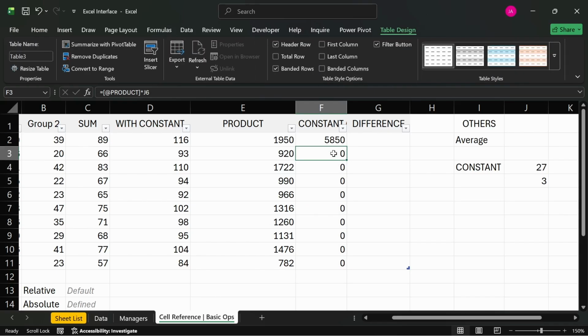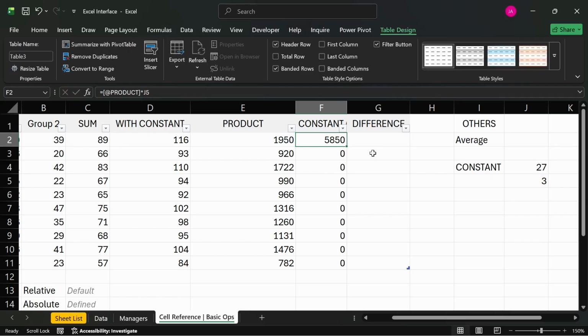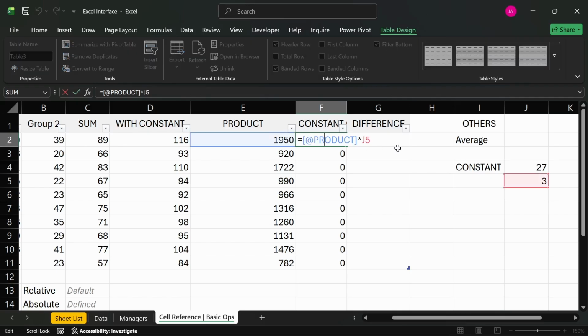So how do we correct that? We go to the first one, right? And then we lock this. Now we have a shortcut to do that. Instead of manually typing the $ sign, we have a shortcut, which is F4 on your keyboard. I will escape that. Okay, F4 on your keyboard.